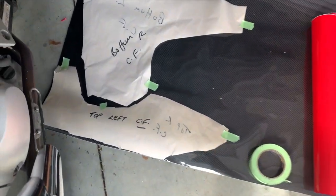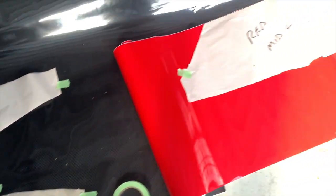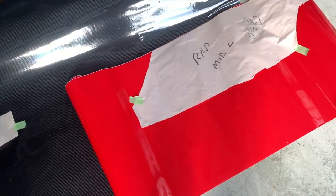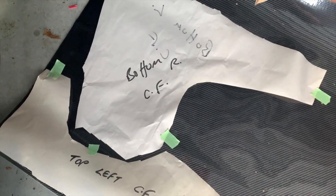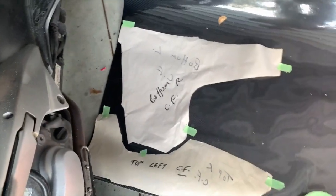So I've cut out the rough templates for the fairing, the red for here, carbon fibre for here, and here. And of course this is the left side, I'll turn that over and I'll do it for the right side. And that's the right bottom and top left. I'll turn those over and I'll cut out for the other side.